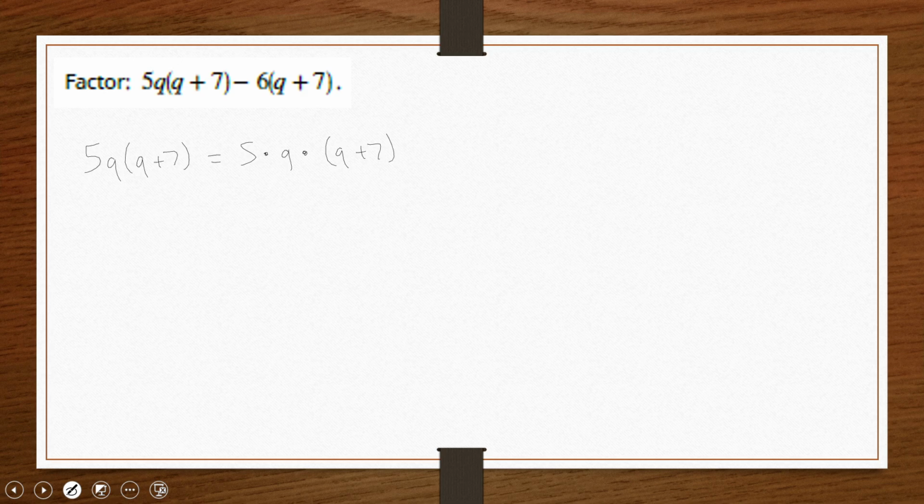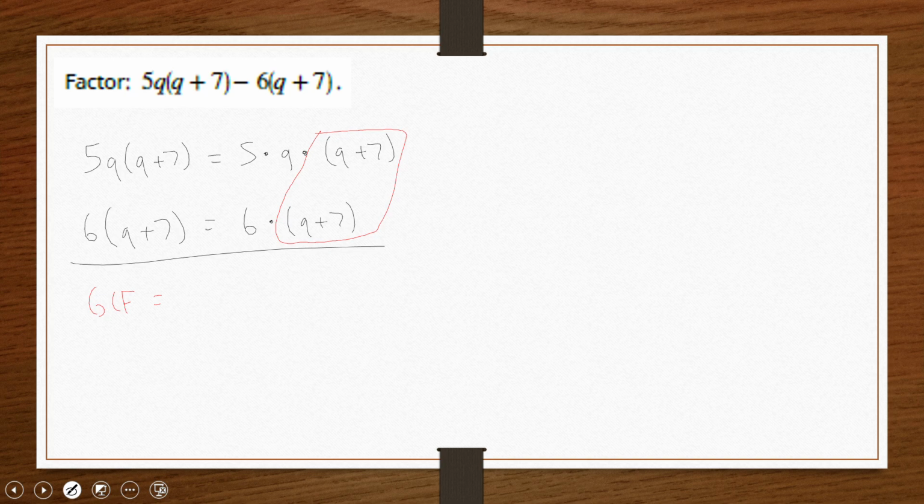If I factor it, it is really just going to be the product of all of those terms together. In this case, you'll notice again I ignore the negative sign on that second term, but I'll note that it doesn't really change much about how I'm going to solve the problem. Even this binomial being involved doesn't really change much about how we find the GCF. But you'll note that the only common factor between these two terms is q plus 7. You might also think to do some distribution beforehand, but what you'll find is what you end up with is too many terms to really solve this problem.